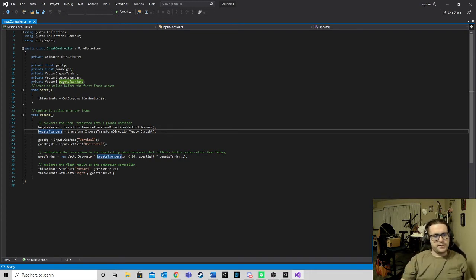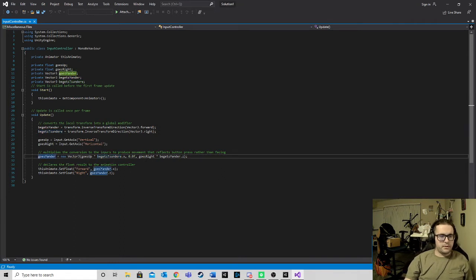So then yonder is my final input, or my final vector. What this does is multiply the controller inputs and align them so that, regardless of what direction I'm pushing, if I'm pushing left and the character is facing down, the character still moves left.